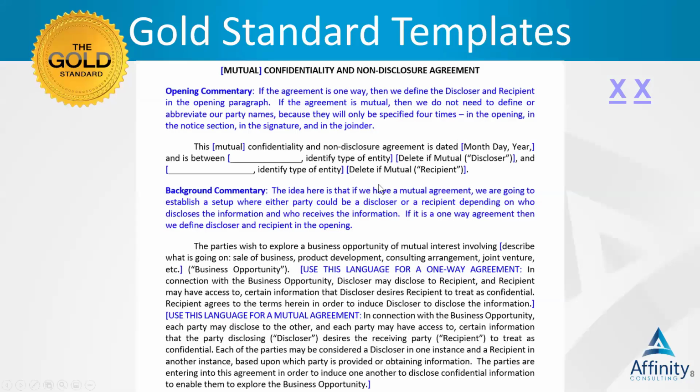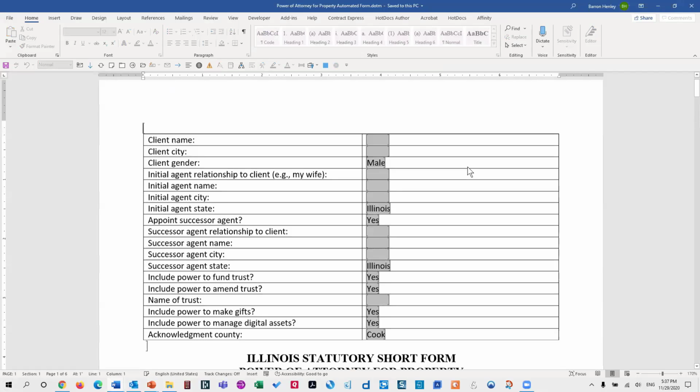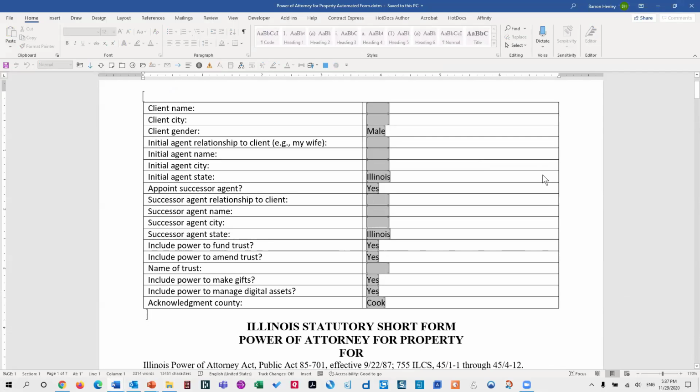Okay. So that is wildly better than finding some old document, saving it under a new file name and making changes to it. Now, once you get that, there's a whole bunch of other cool stuff you can do, and this is what I'm going to show you how to do in this class. In this case, I'll do a quick example for you.